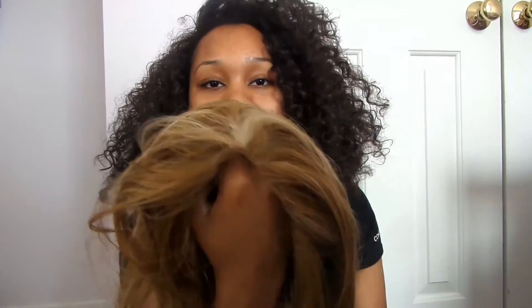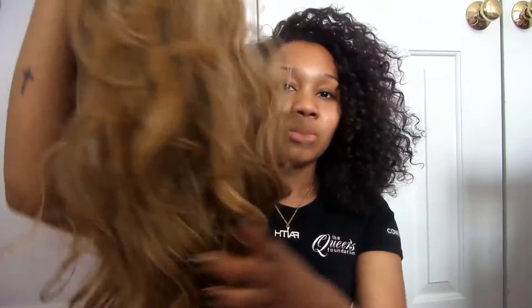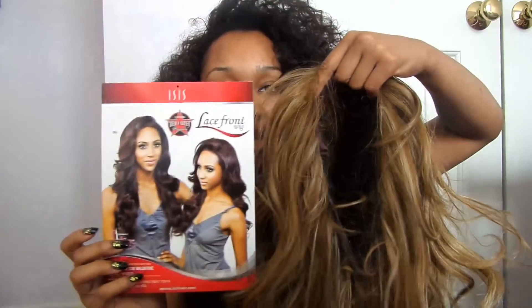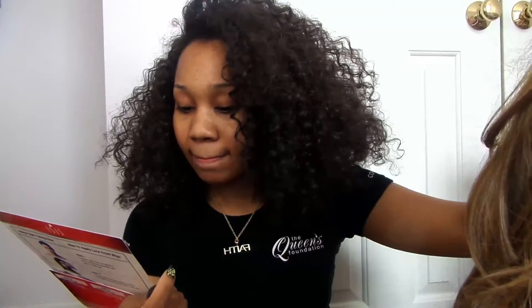I hate this wig so much. And then it has this weird Wiz Khalifa slash storm patch, which I really hate so much. It's also really thin — you can see the tracks in some of them, and I just don't like that at all. The curls — this does not look like the wig at all that the model has on. Even when I got the package, it didn't look anything like it. I tried to switch over and everything. This doesn't look like this at all.